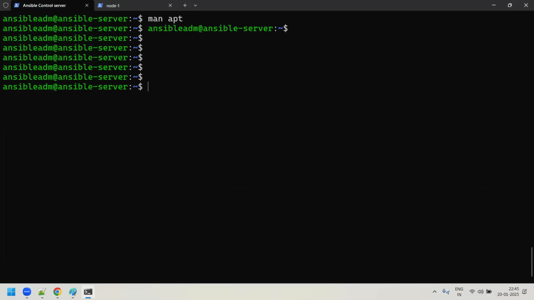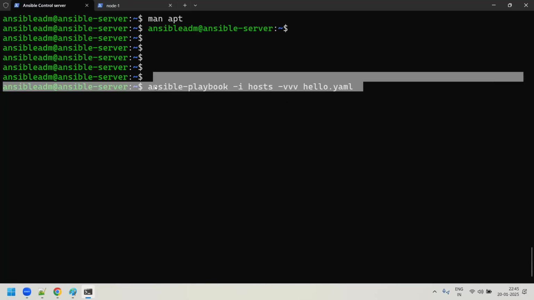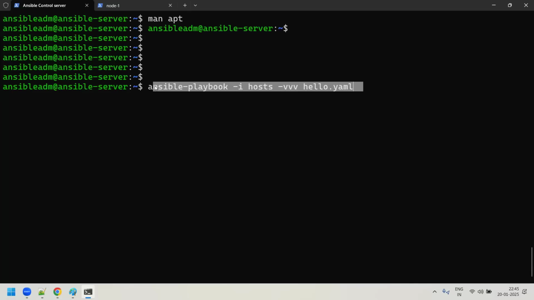Just see what I'm doing; I'm not really executing. ansible-playbook -i host file -vvv, and then a playbook file with the name playbook.yaml or hello.yaml, anything. Tomorrow, when I'm doing anything, you should not ask, Rajesh, what is the -i and -v option? Because this is just a command I'm executing, guys. This is the Ansible command which I'm executing.